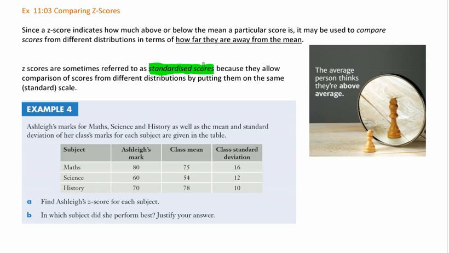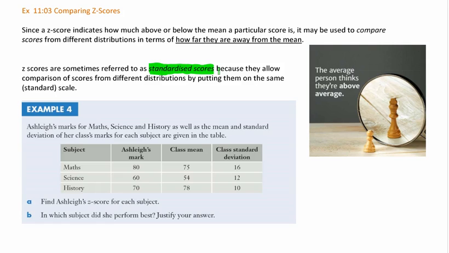So in English, the average is 70, and in maths, the average is 80. It doesn't matter that those two values are now different. What does matter is how far above the average your result was. And it also doesn't matter what the standard deviations are from maths to English. It's just a measure of how far above everyone else you actually are. So just be aware that sometimes you may come across the term standardized score.